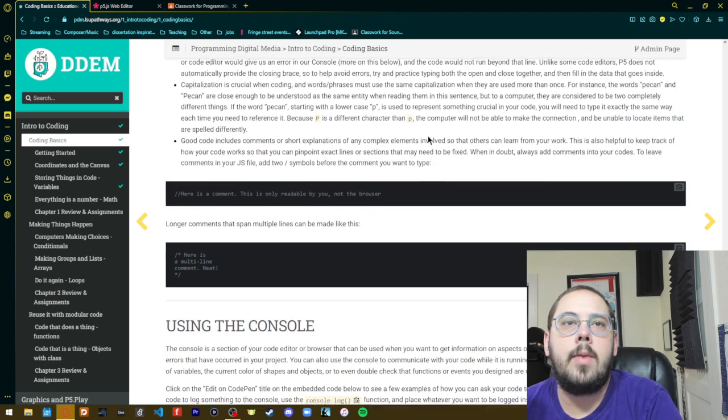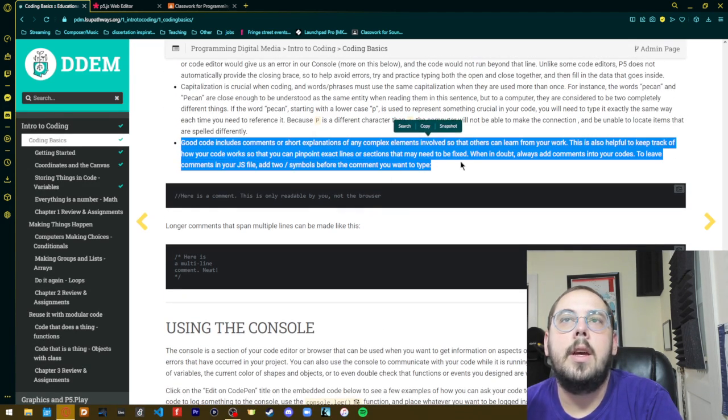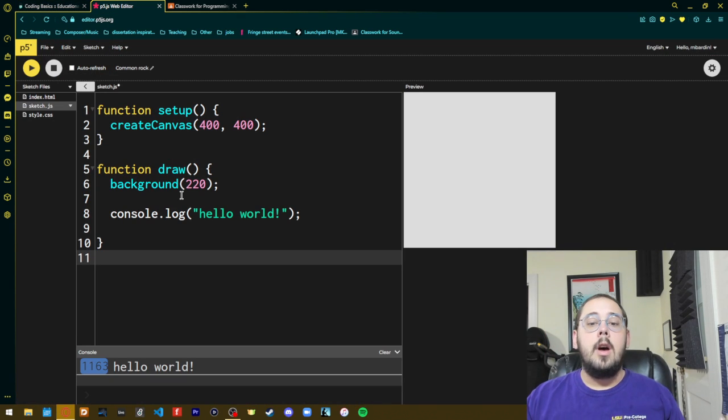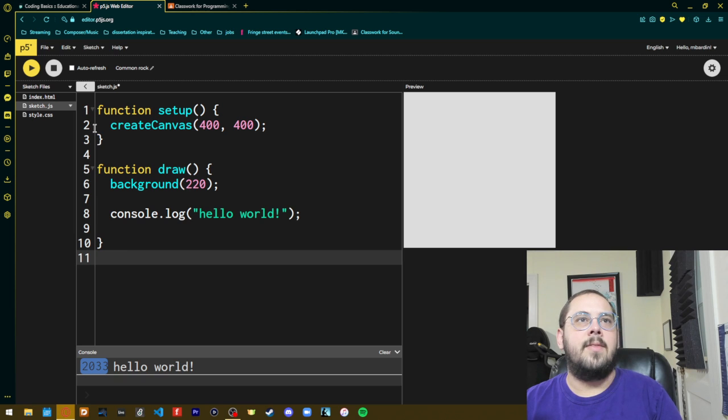Other than that, what I want to mention here is that good code has comments in it, and these comments are used in your code in order to tell other users what's going on. Maybe say, hey, I made this code, and other stuff like that. Tips, to-do lists, things of that nature. And there's a few ways we can go about doing that.